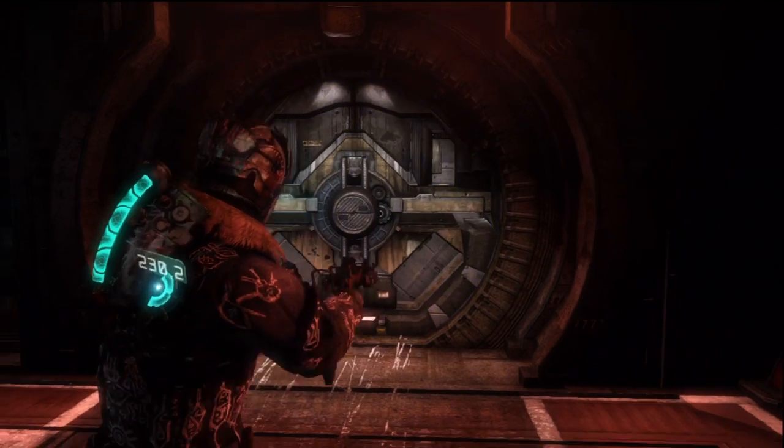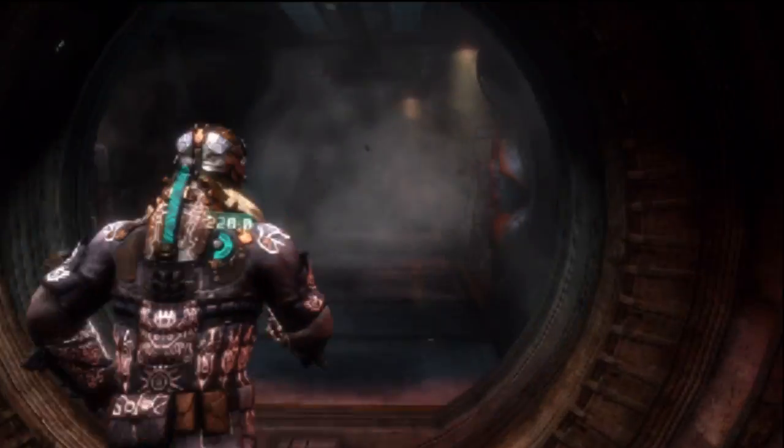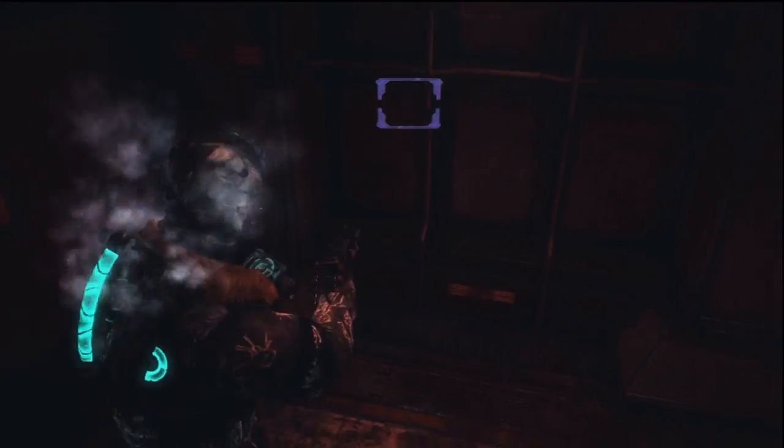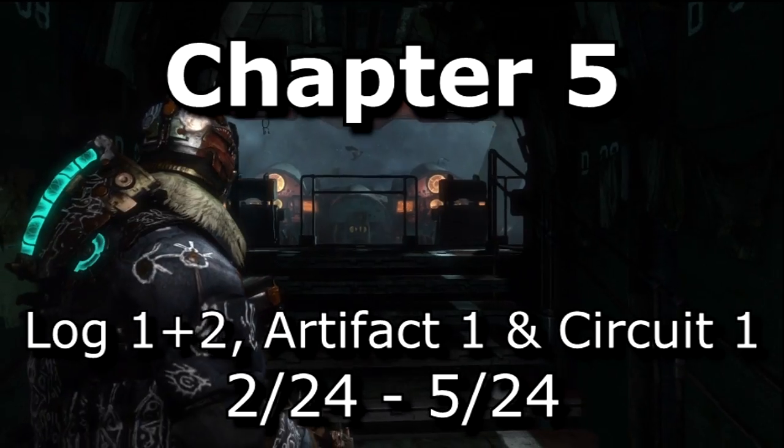Starting off with chapter 5, this is the very beginning. You will open access to these doors. There is a smooth transition between chapter 4 and 5, so keep that in mind. And that'll be your first collectible. That is a weapon part.